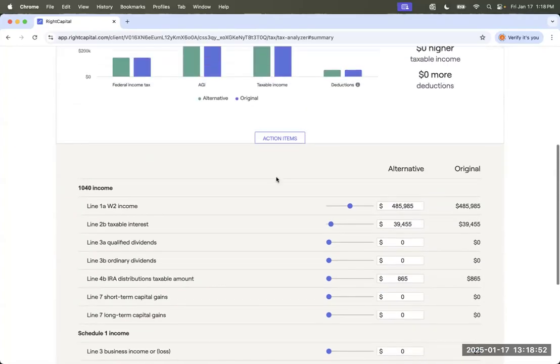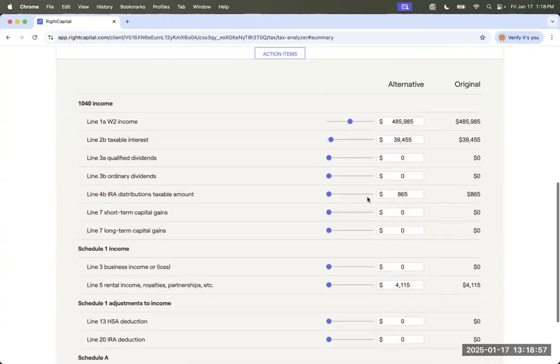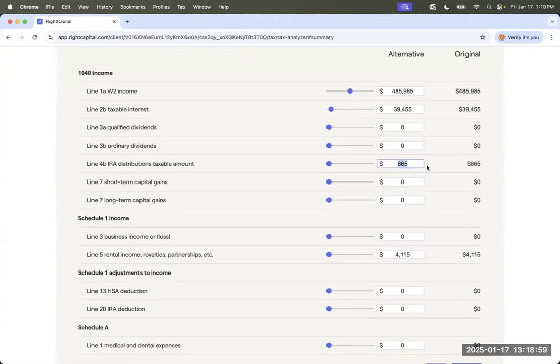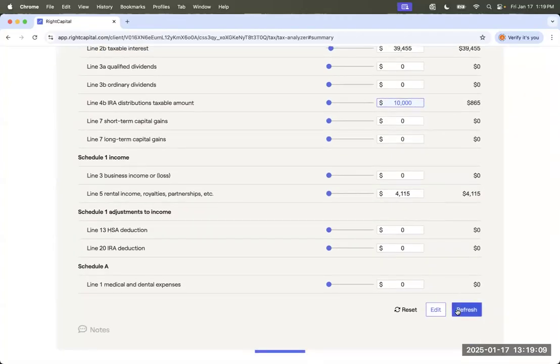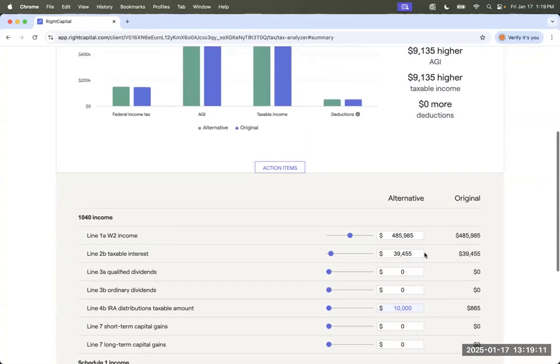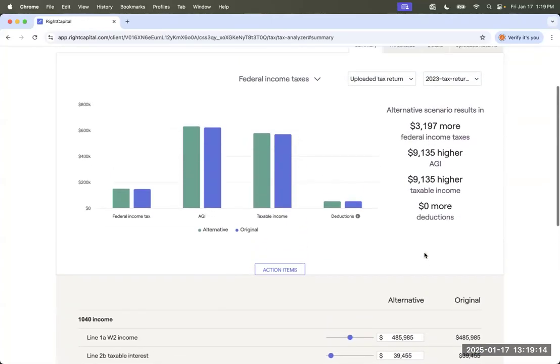So we can see here just some of the key pieces when it comes to that specific tax return, and we can also start to make adjustments. So maybe we're looking at that idea of Roth conversions, and we wanted to play that idea of maybe doing more Roth conversions for last year. We wanted to show that impact and say maybe it wasn't a great idea if we did it last year, if that was something the client was evaluating. And this can be that indicator as to why we might not have been recommending that strategy then. Whereas when we're looking at future years, now that the client is in a key age, that might be allowing us to have a different conversation visually.